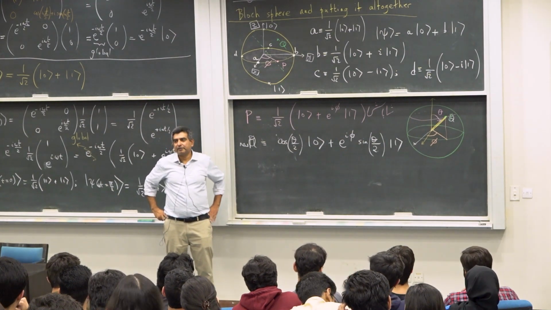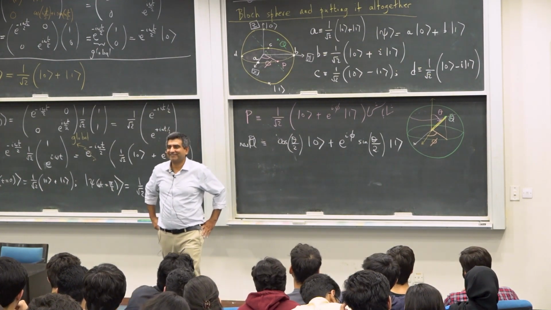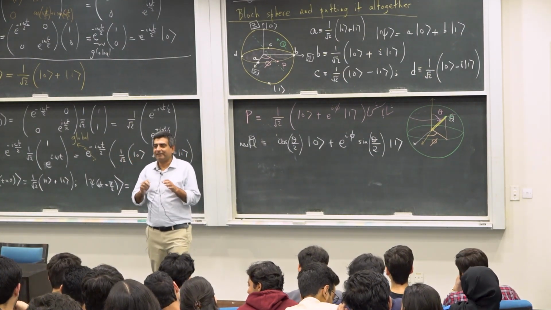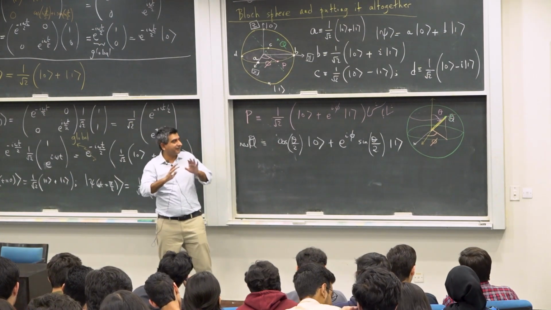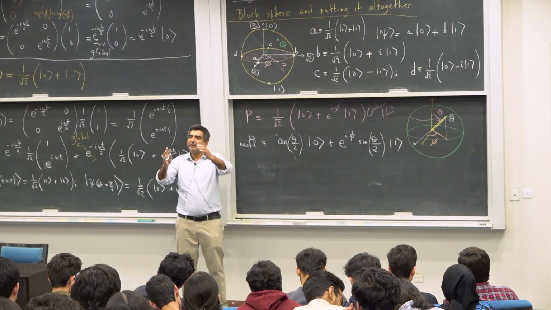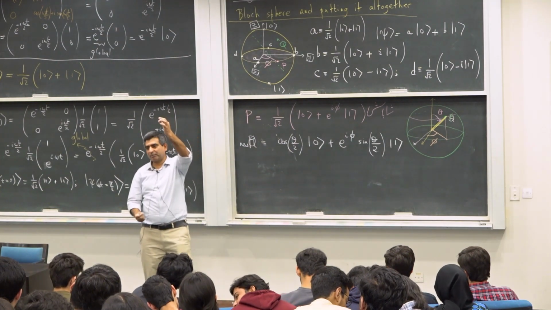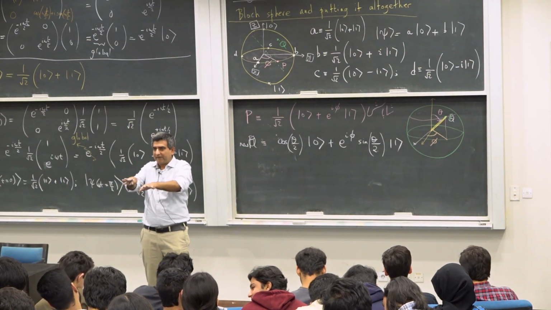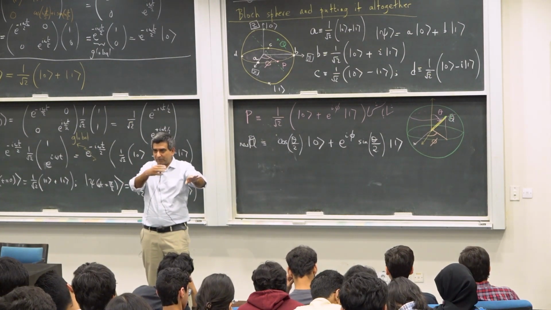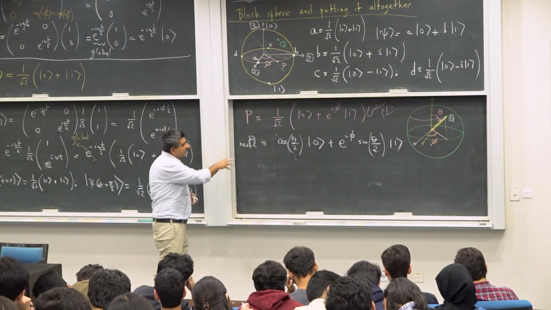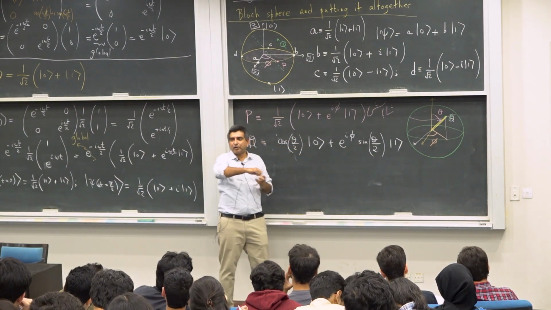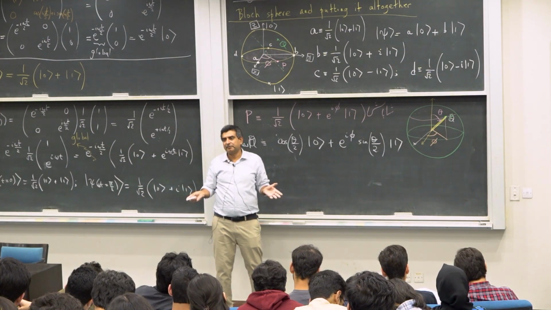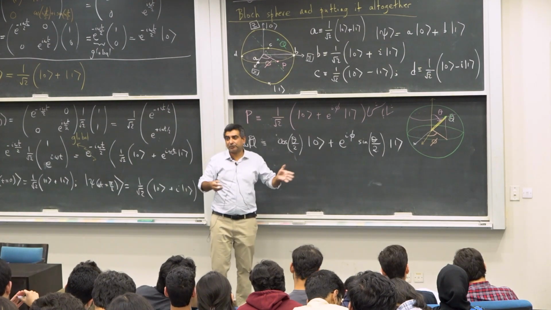Not everything gets derived in life. What I have in front of me is a Bloch sphere, and I know that the north pole is ket 0, the south pole is ket 1. Additional information I have is that on the equatorial plane I have ket 0 plus ket 1 over under root 2. So I need to put in some factors of theta and phi so that all of this makes sense and it maps to the points that I'm very comfortable with. And you will see that this works.